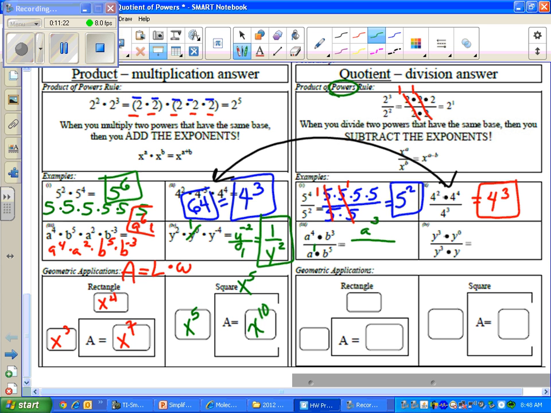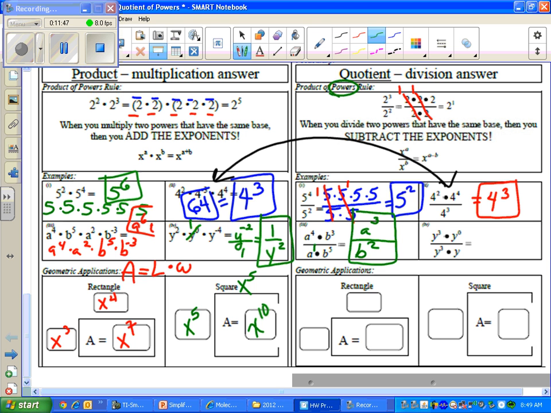And then eventually you had to take that guy and have him ride the elevator, and you ended up on the bottom. Okay. So let's stop thinking of it that way. Let's just think about, where do we have more b's? Well, obviously we have more b's on the bottom. How many more b's do we have? We have 2 on the bottom. So if you want to skip that negative exponent step, you can just say, I know I'm going to have 2 more b's left over on the bottom. So a to the 3rd over b squared.